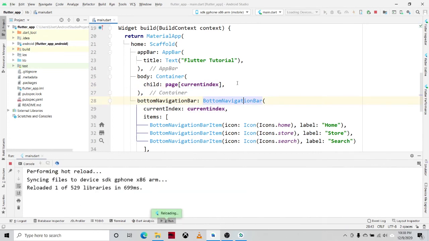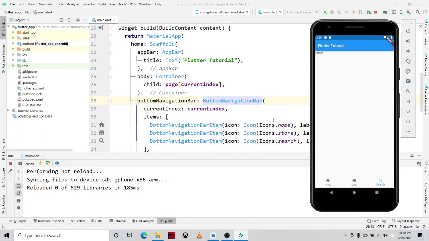Okay, so let us save our project and try our application. So we have the search as the selected item here. So we have the home, store, and search.